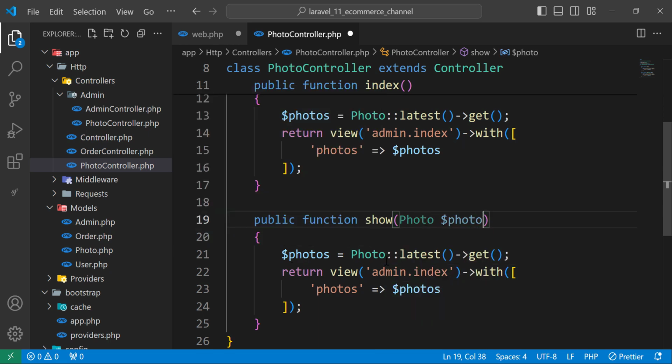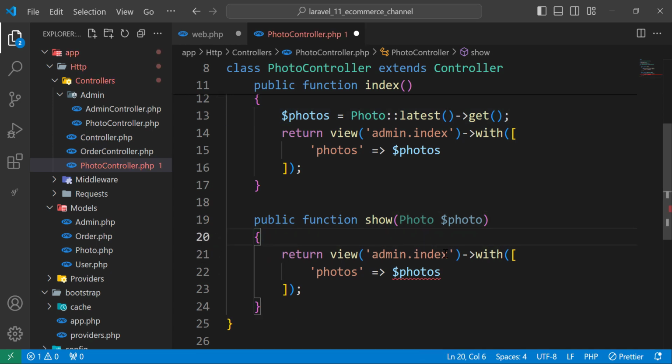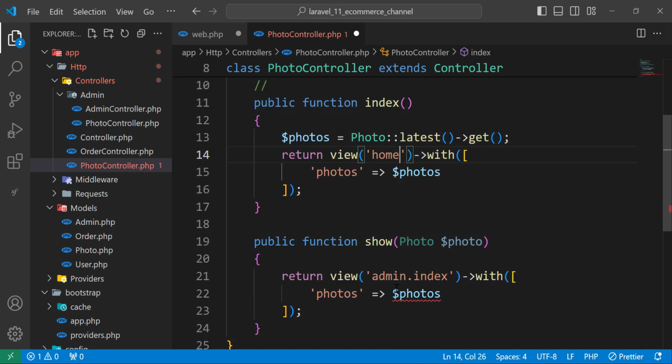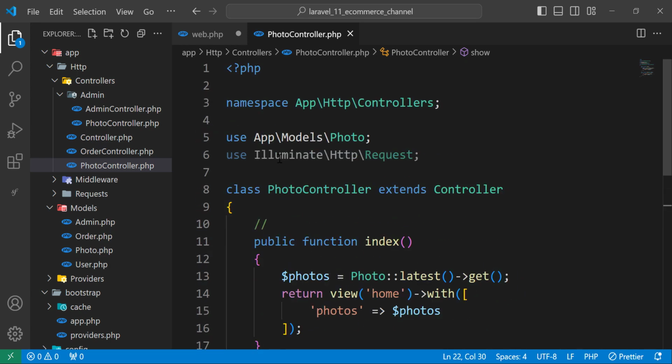And here we will add another view, which is, so here it's not admin.index, but it's home, and we give it the photos, and here we will add another one, which is show, and we give it the photo to display the photo details. So now we have the two functions that we need inside the controller.